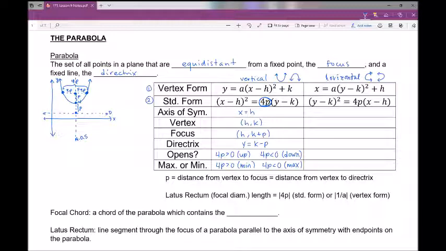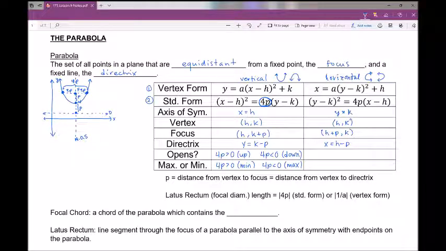So because we're dealing with something on its side, the axis of symmetry will be some line y equal to k, which is the y coordinate of the vertex. The vertex will still be h comma k, but now for the focus, we're going to be adding something to the x coordinate because that is where your axis of symmetry is changing. The y is always constant. So the focus this time will be h plus p comma k, and the directrix will be some line of the form x is equal to h minus p.